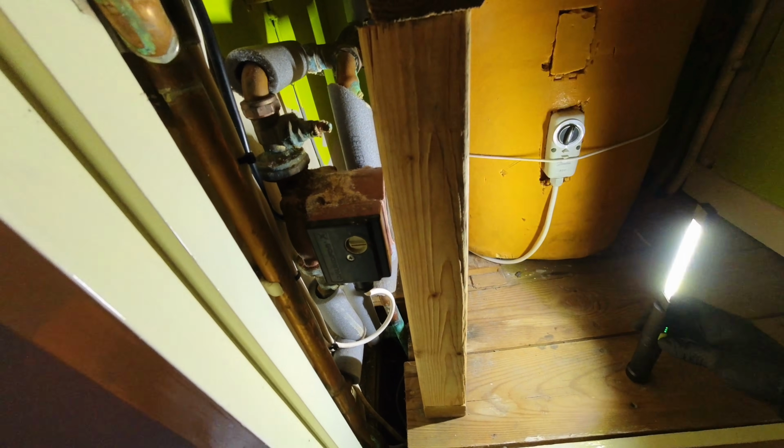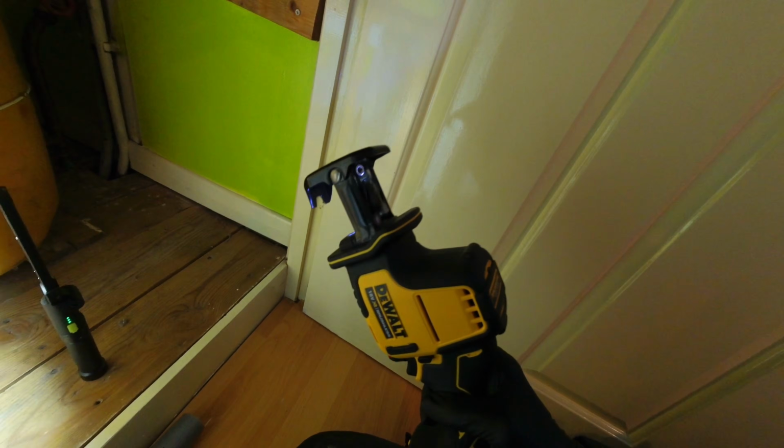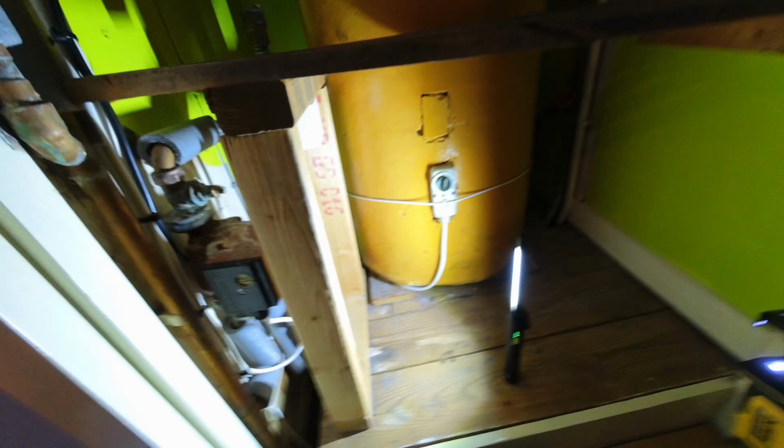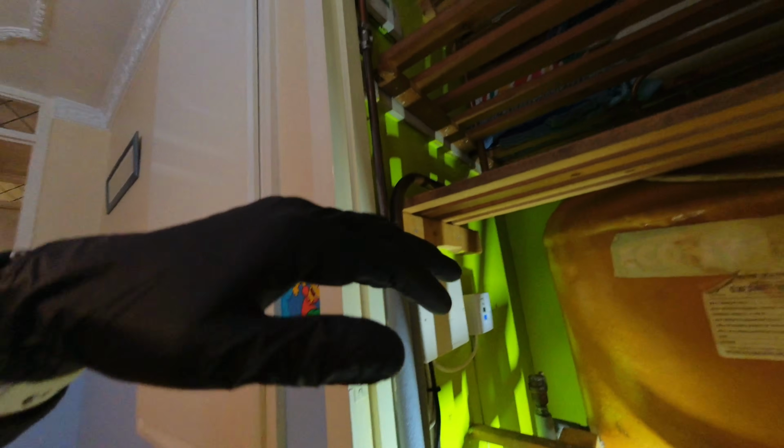Now, I've had it before where these pump valves are so badly corroded you can't actually get them off. So that's why I've got the new Recip with me, in case I do need to physically cut the valves off. Now, it's an open vent system.